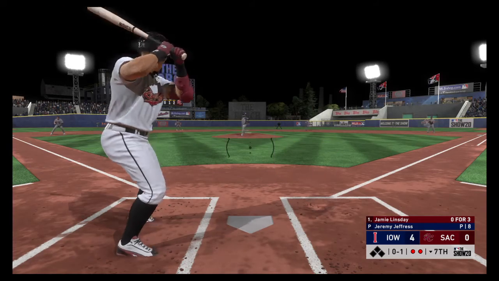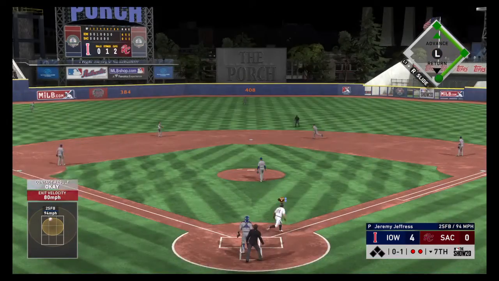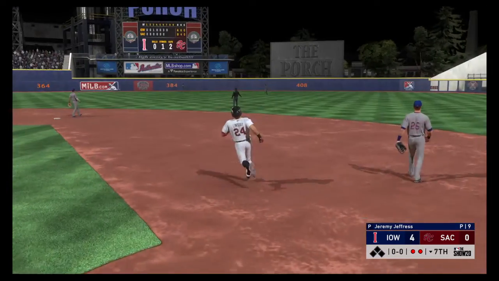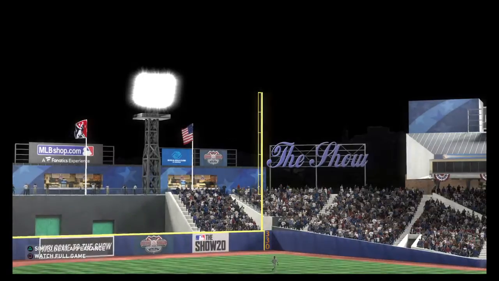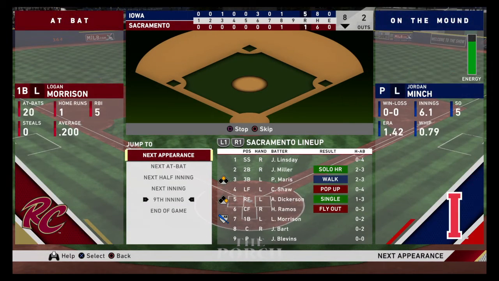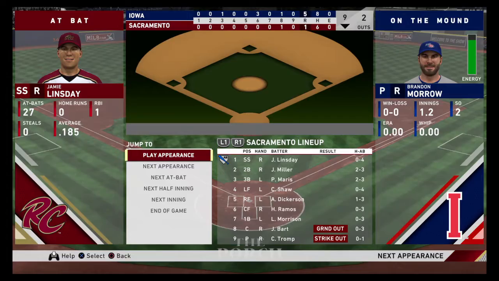Here's the 0-1 pitch. Sent in the air out to straightaway center. Luis is camped under this one. As he puts this one away, the side is retired. I contact swung on the first one. I didn't on the second.